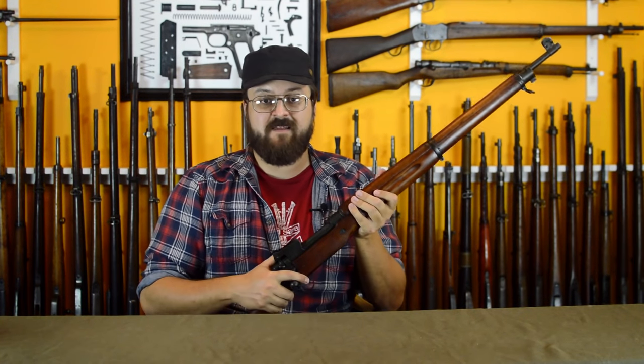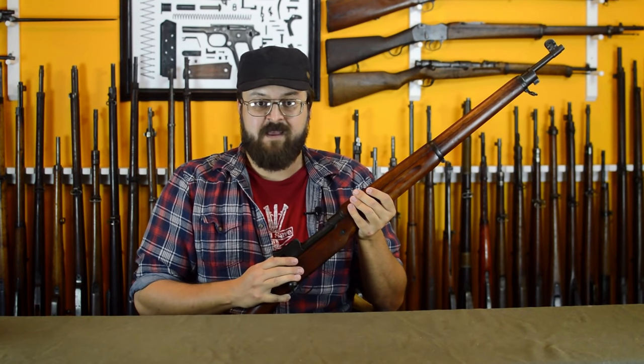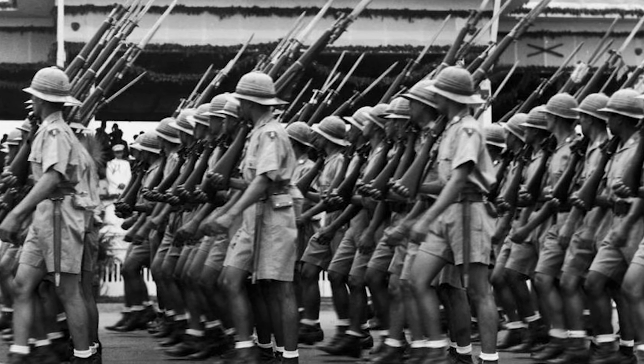Post-war, a lot of them were sold off commercially into the civilian market, converted to hunting rifles and modified in various ways. Additionally, guns were put into storage for use in World War II, and a lot were given out as associate aid — a good example being that the nominally independent Philippine forces were widely armed with 1917s before the Japanese invasion.